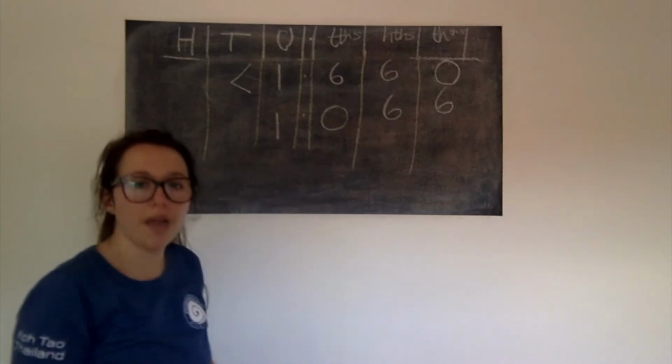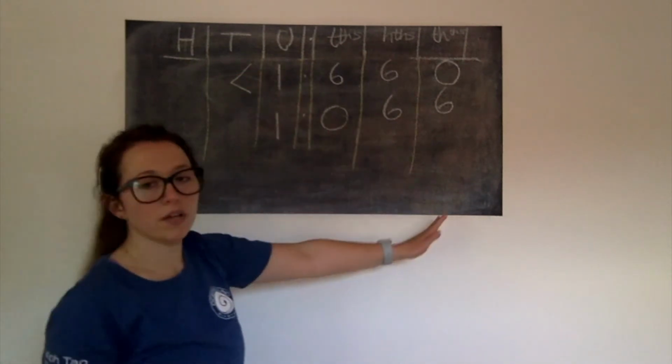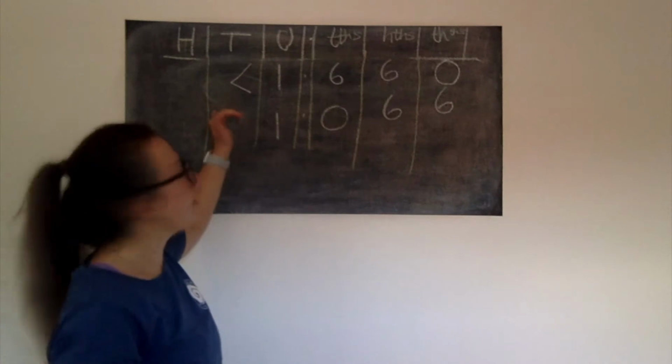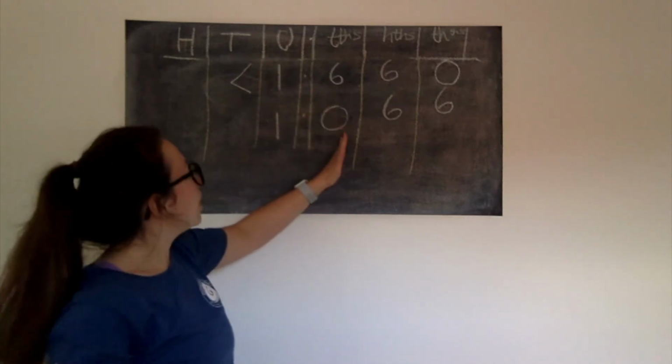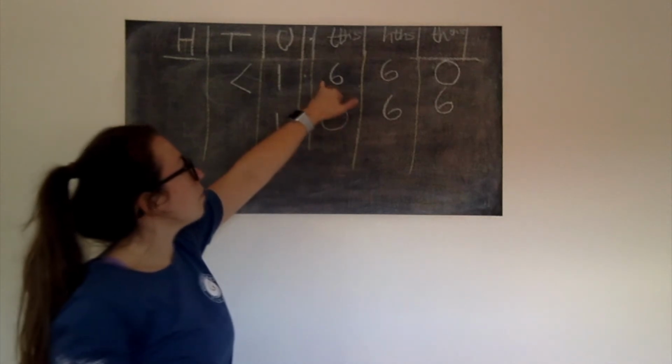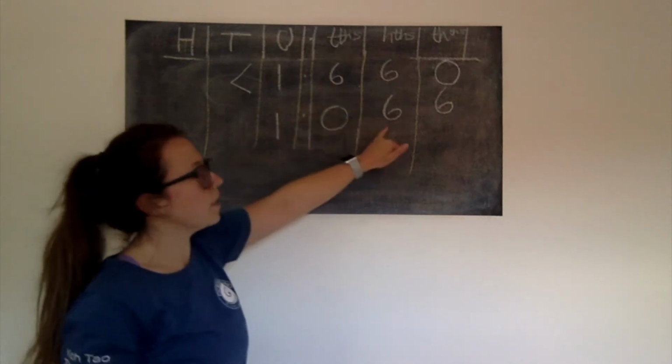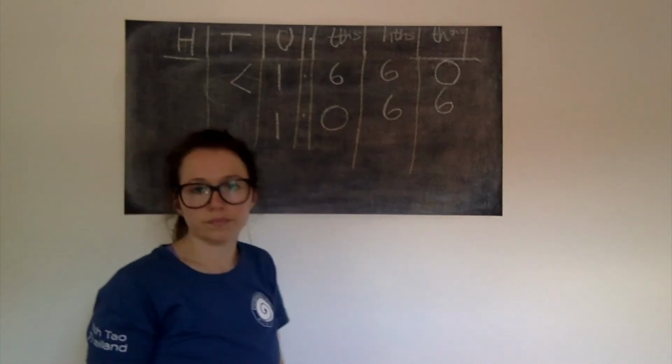Okay, so when you're comparing decimals, put them in your place value grid, and you must always start on the left-hand side. So look at any numbers that are the same and then go to the next column. So if one has got more tenths than the other, that holds a greater value than your hundredths.